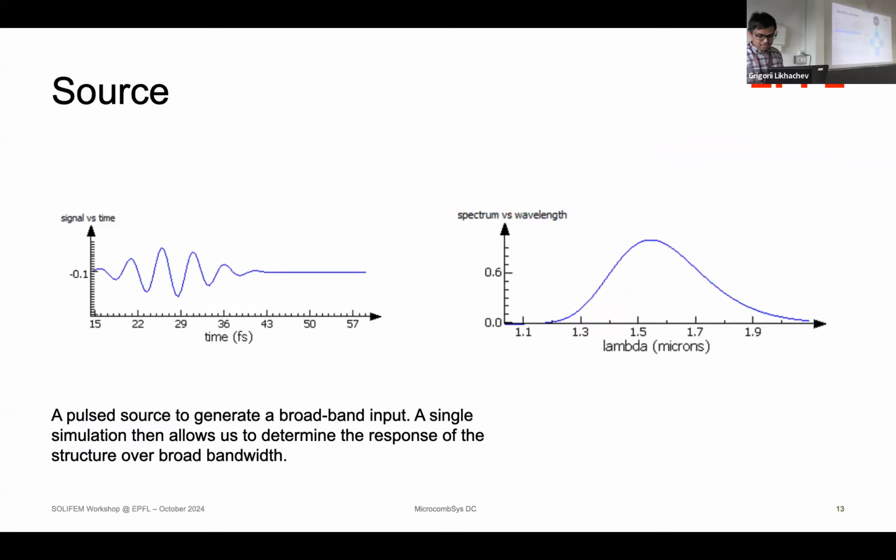Since I said in the previous slides that in one FDTD run, you are going to get a broad spectrum of results. That is because, as the name suggests, FDTD is a time domain simulation, finite difference time domain simulation. So what happens is you send in a pulse of light, and you're solving your Maxwell's equations on this mesh that you have created, grids, 3D grid cells. And you can see that the Fourier transform of a pulse is like a Gaussian over here. And so you would have results that are very accurate, for example, from 1.4 micron to 1.6 micron that you would be able to get from these simulations.